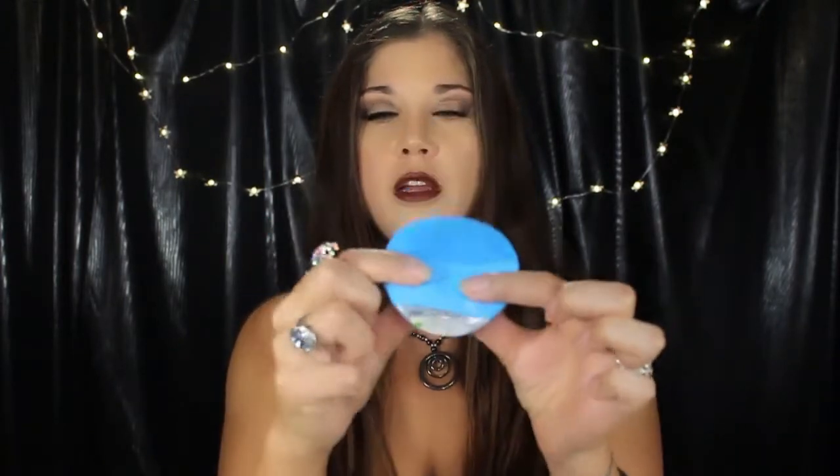When you turn it on, you can adjust from low to high. If you have sensitive skin or you have any inflammation — well, I wouldn't recommend it if you have any inflammation — but if your skin is sensitive or just needs a little extra care, you can do a lower setting. And then if you're really oily and have lots of dug-in dirt and you really want to clean out your pores, you can do it on a higher setting. So that's really cool.